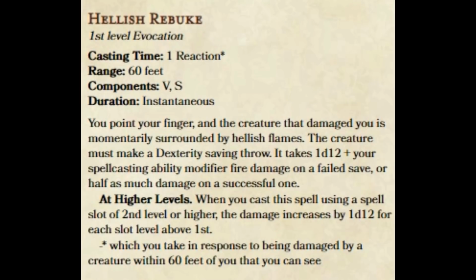Now what I wanted to do here is, like I said, as a first level spell I thought this worked okay. As a second and higher level spell I didn't think it worked well. And again, this is one of those spells where there's not really a lot of other spells at higher levels that have a similar effect, meaning that if you want this kind of effect, you need to be scaling this spell. So I figured this spell should scale a little bit better.